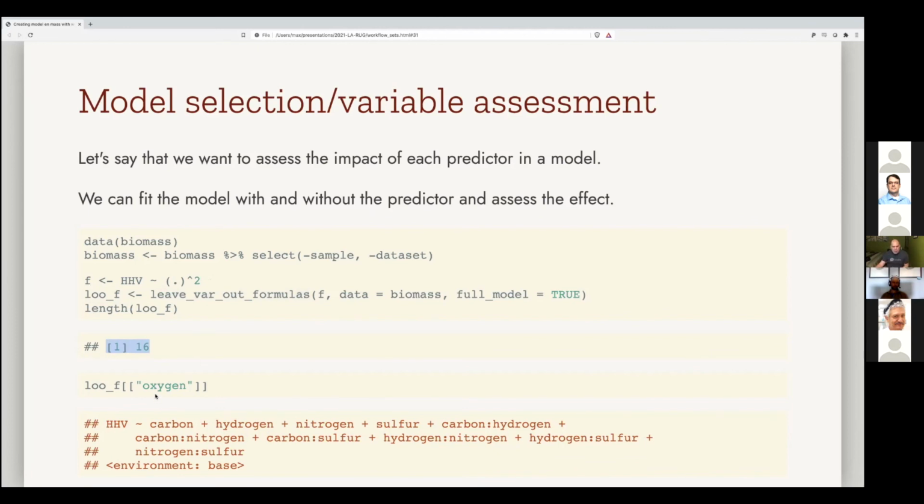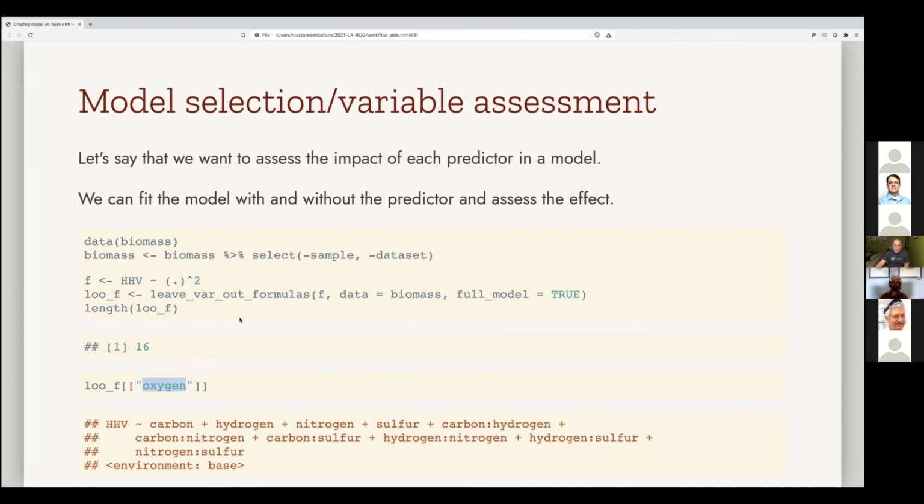And then here's an example of the formula that leaves oxygen out. So there's carbon, hydrogen, nitrogen, sulfur, and oxygen. You can see all the two-way interactions are included, but none of these include oxygen. So the full model would have a main effect for oxygen and 5 additional two-way interactions that involve oxygen and the other predictors. And so what this function does is it gets rid of any model term that involves that particular variable.